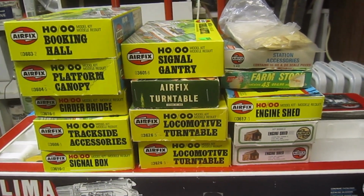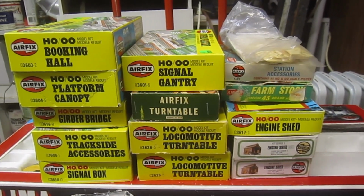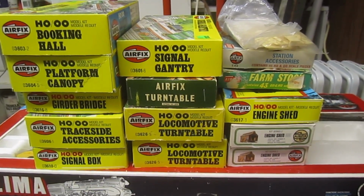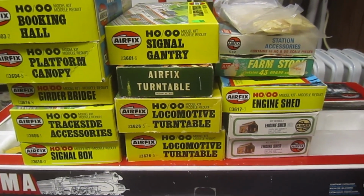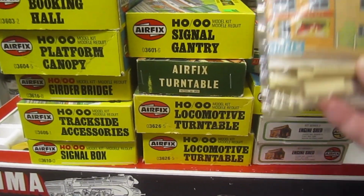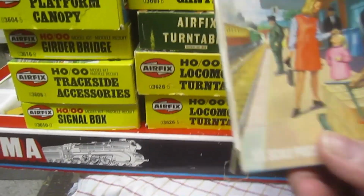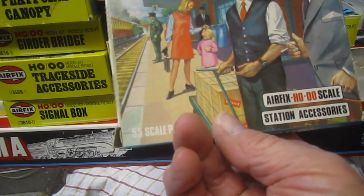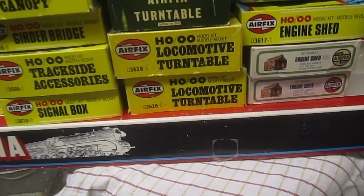I think you'll agree with me that Airfix put out a very credible amount of trackside accessories back in the 1960s. In addition to all that I've shown you up there on the layout, I have these unbuilt kits. Gray's self-service store. Box of station accessories. This came with figures and carts and weighing machines and all that sort of stuff.